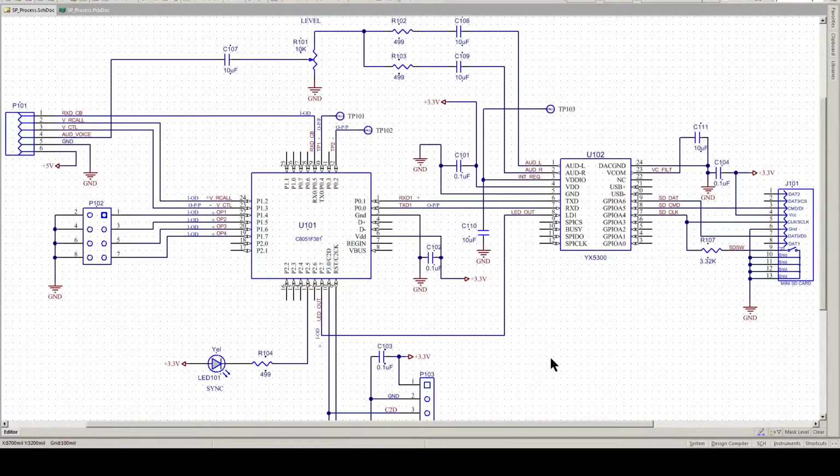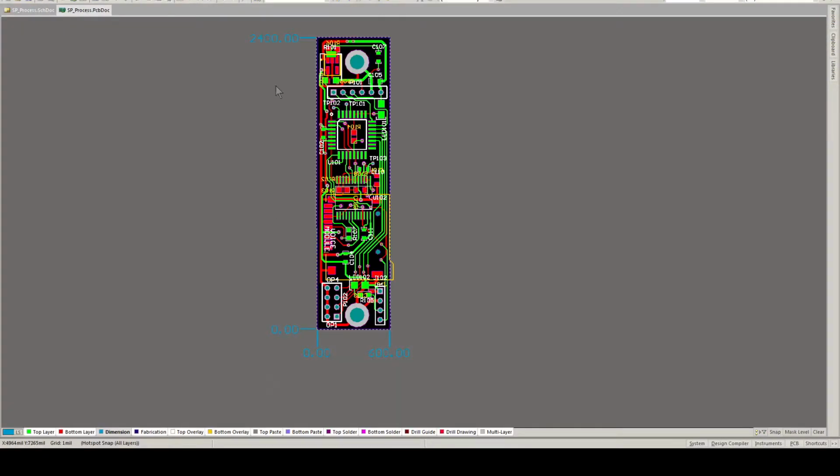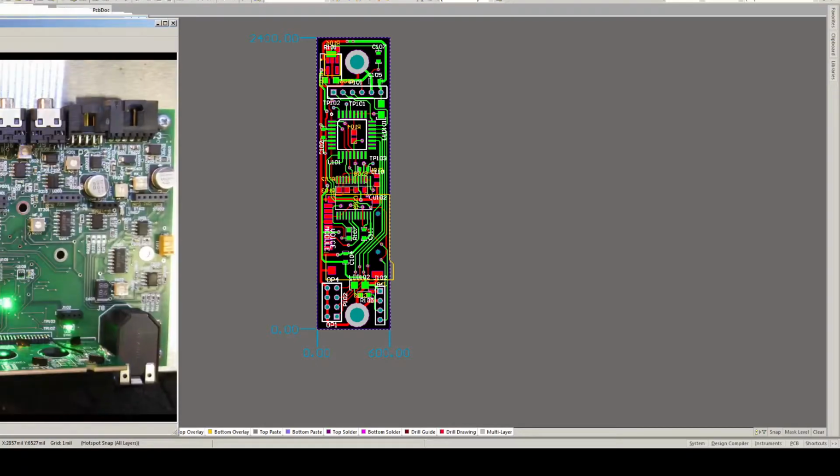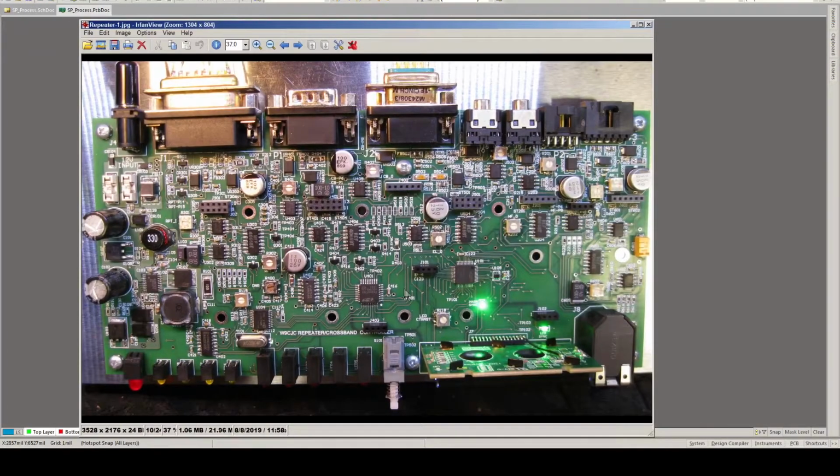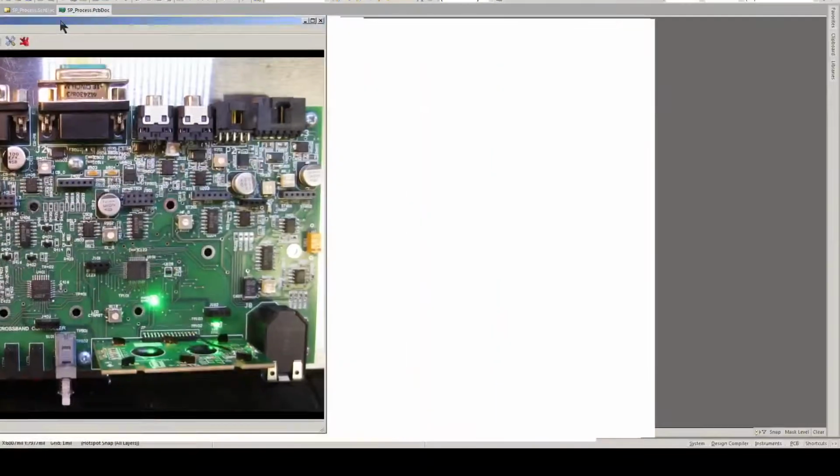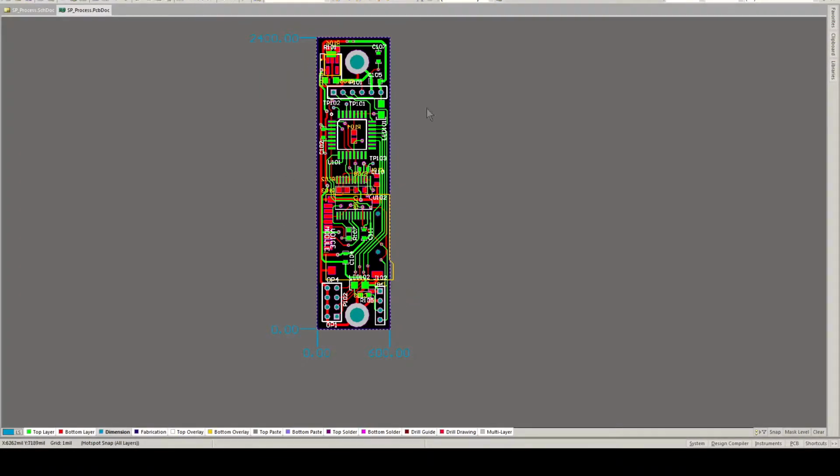Okay, I've got a PCB layout made for the speech processor circuit shown here. The board is 2.4 inches by 0.6 inches, and it needs to fit on the main repeater controller right at this header. So between this standoff and this header, that board needs to fit in here. So it's kind of a long, skinny board because it has to clear this capacitor. And there's another daughter board here that it also has to clear. So the board ended up being this size here.